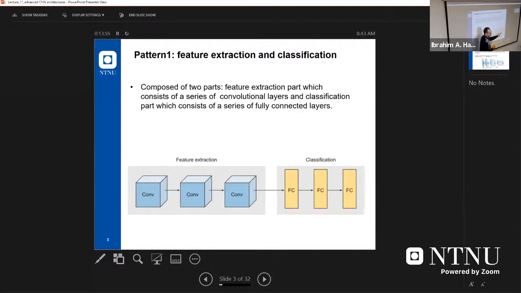For the classification part, we need to train those layers' weights from scratch using our small dataset. This is what we are doing in transfer learning. It is composed of two parts: the feature extraction part, which consists of a series of convolutional layers, and the classification part, which consists of a series of fully connected layers. This is the classical structure.